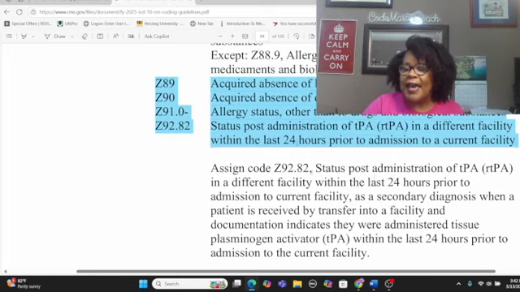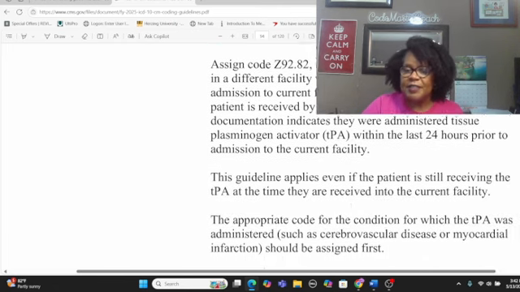And it tells you to assign code Z92.82, status post-administration of TPA in a different facility within the last 24 hours prior to admission to current facility, as a secondary diagnosis when a patient is received by transfer into a facility and documentation indicates that they were administered tissue plasminogen activator, TPA, within the last 24 hours prior to admission to the current facility.